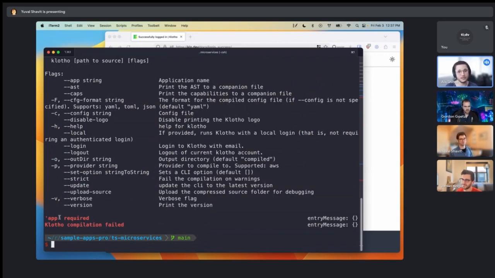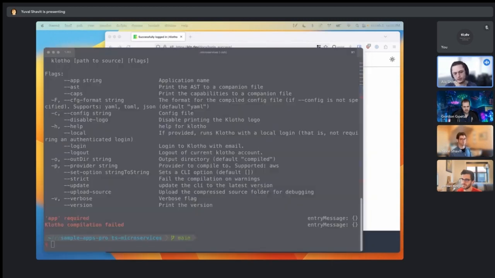For context, the reason we have a login phase, there's two types. One is for the open source version and one is for the pro version, which we detail more on the website. But one of the key things we do is gather analytics beyond just the tiers of Clotho on which capabilities are being used and which features are more often needed or into the applications, the structure of topologies, but without actually looking at anything related to the specific application. It very much helps us narrow and focus and understand where the biggest needs and where the biggest focus area is. And it's one of the key reasons we have a login phase.